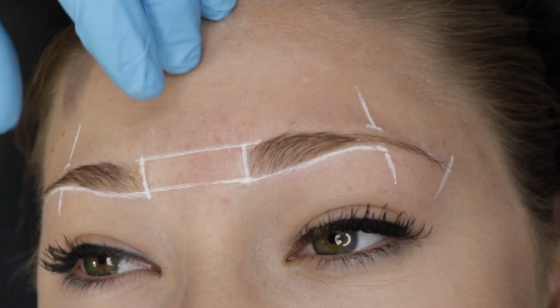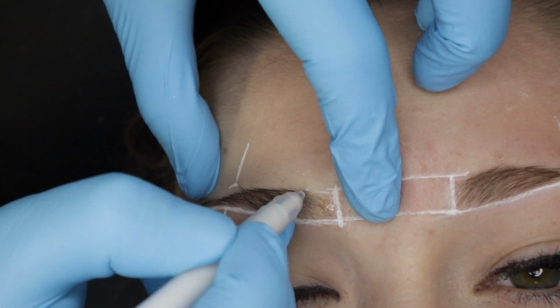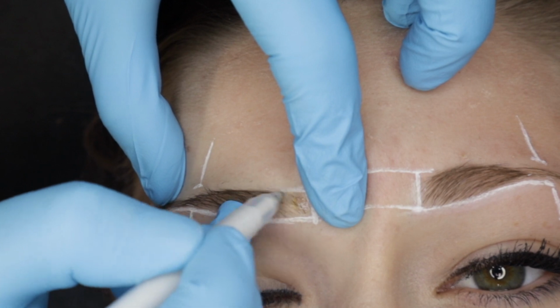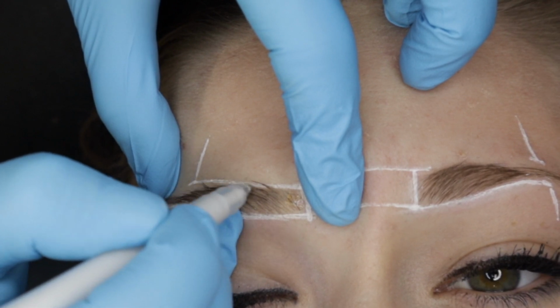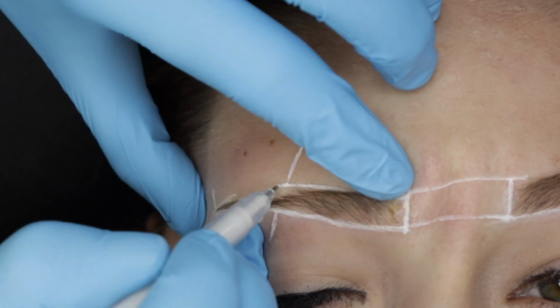And then we're just gonna connect our tops. And again, this is where the stretching, otherwise you'll end up with a slightly curved top. And then here to here.